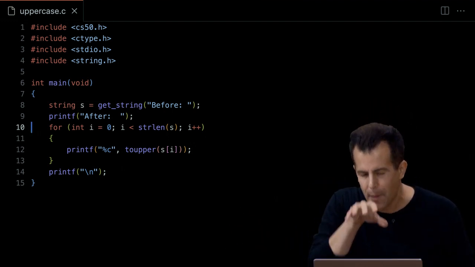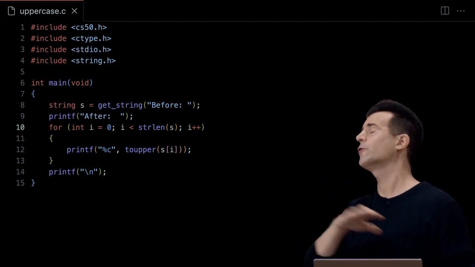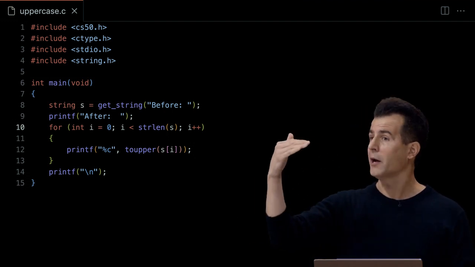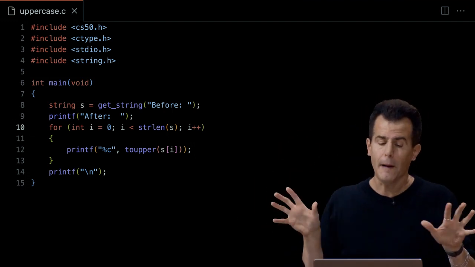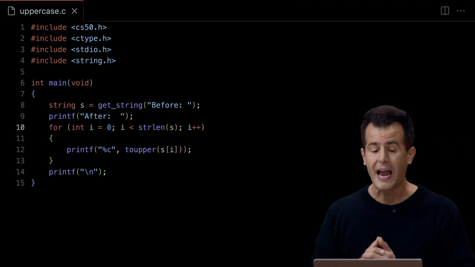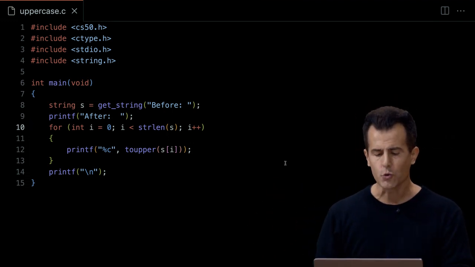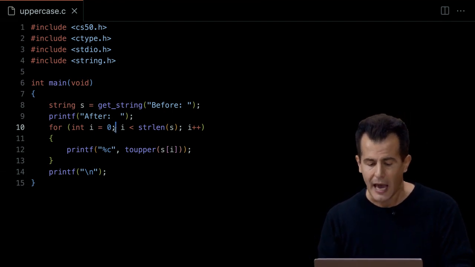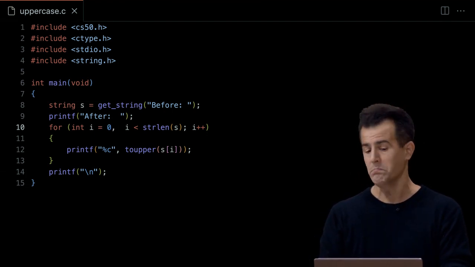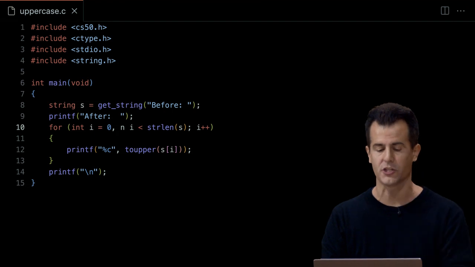So I dare say a better solution here would be to maybe figure out the length of s earlier on in my code and maybe declare a variable, or perhaps do something that's syntactically a little more elegant. And in fact, a very common design in a loop like this would be to declare not just one variable like i, but to actually declare a second variable called n, for instance, where n is just some number.